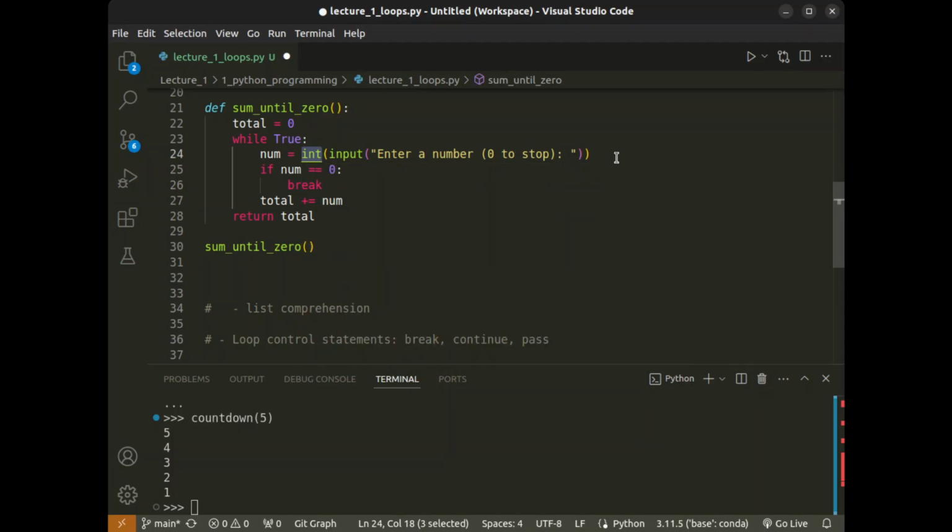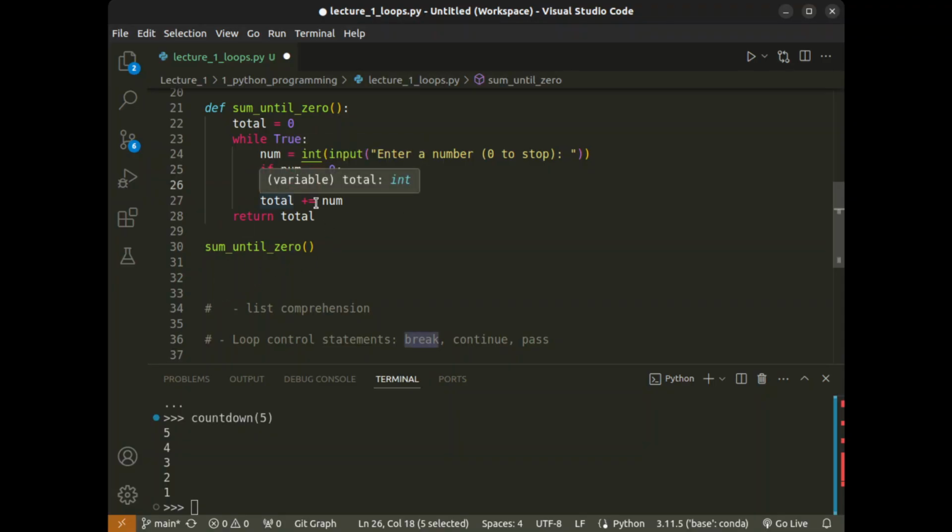So whatever the user puts, even if they put 16.7, I convert it to an integer, and I take just the whole number and discard the decimal points. That would be my num, and then I check if the num is equal to 0, break the loop, and get out of the while loop.